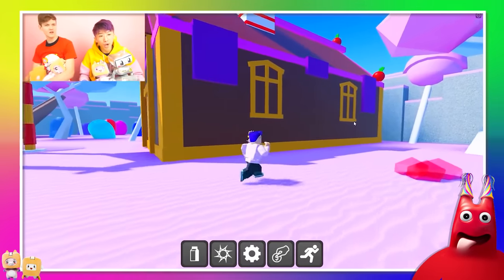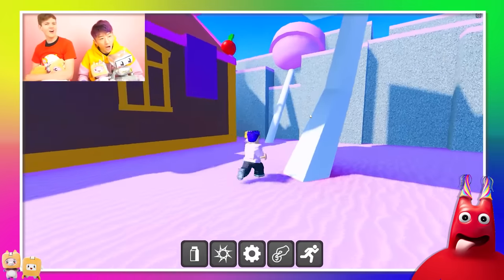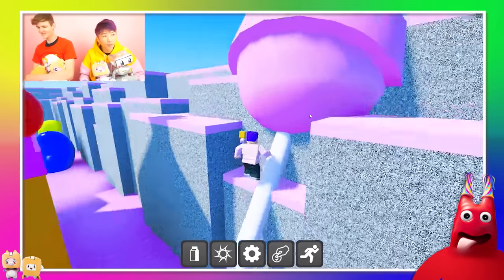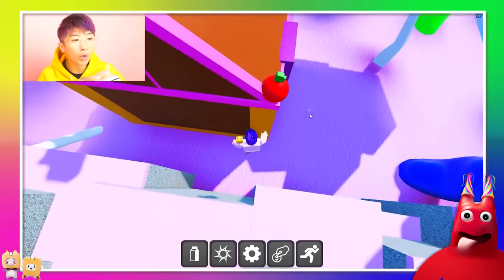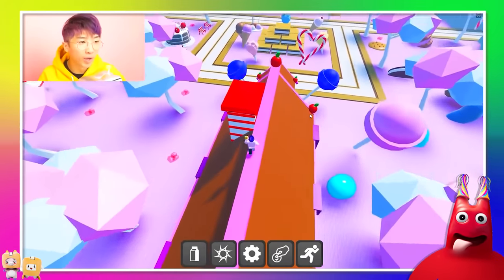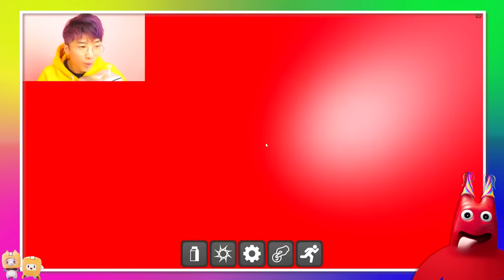Yup. I'ma go from here, dude. Oh, yeah. And smart, I'ma go in the chimney. Oh, that is smart. Big jump. Can I go in the chimney? No way. I'm a genius.